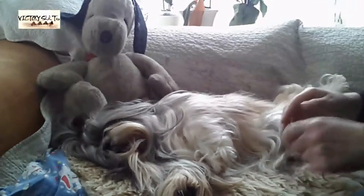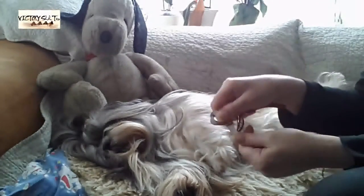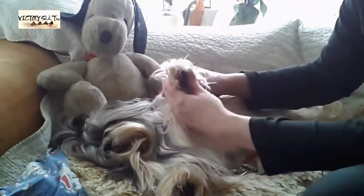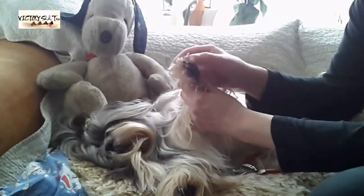So, taking the stop of the clipper to the side, and then I take a look before I clip. I take a look at each nail.